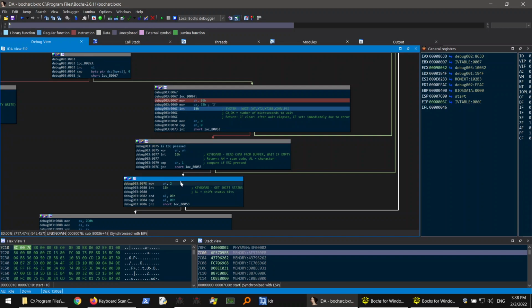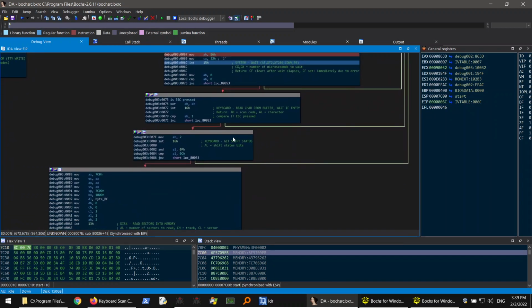And here is our things. If the escape is not pressed, it just goes back to the loop and again waits and reads character from buffer, checks the scan code, and again. So if we press the escape, it will meet the condition and it will just go to this block, and this block is just getting shift codes.